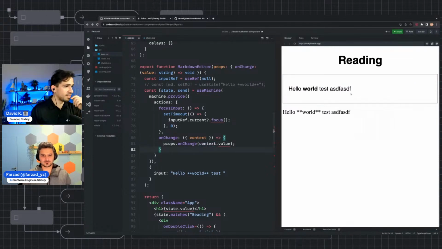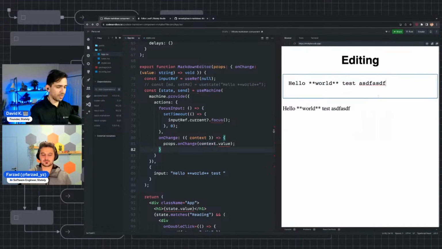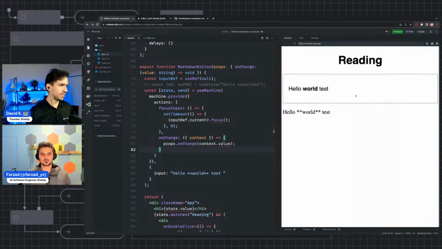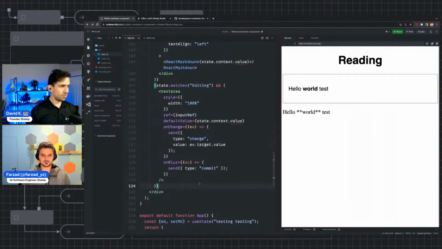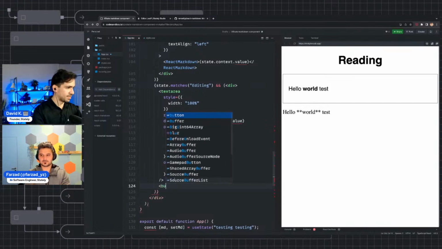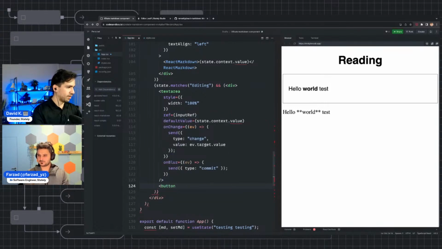So yeah, everything is working fine, but we need a way to say like, hey, I actually didn't want to do this. So we basically want some way to commit to the last value. So I'm going to wrap this in a div, and I'm just going to make a silly button over here where it just says cancel.